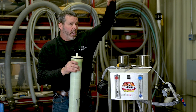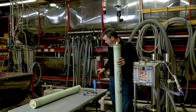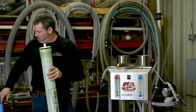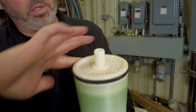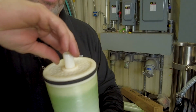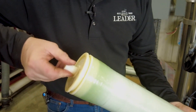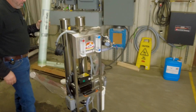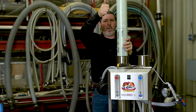When that liquid goes in it expands that u-cup around the membrane housing and directs everything through the membrane. Before I install this in there I like to just take a little bit of food grade grease and go around the brine seal, then a little food grade grease on the permeate tube, top and bottom. Now this membrane is ready to install — going into membrane one, u-cup up.